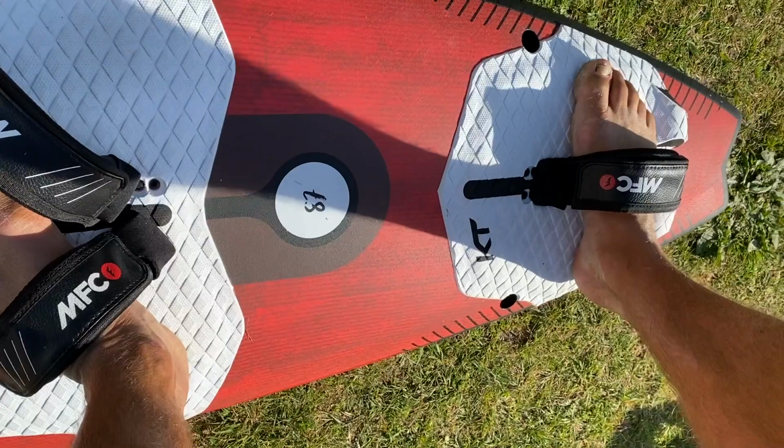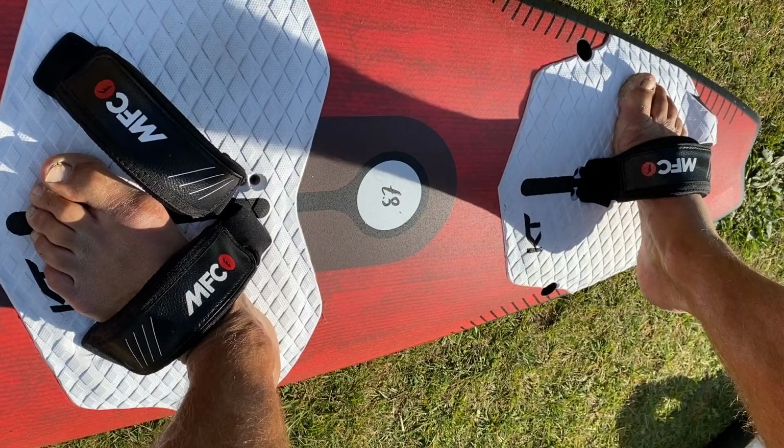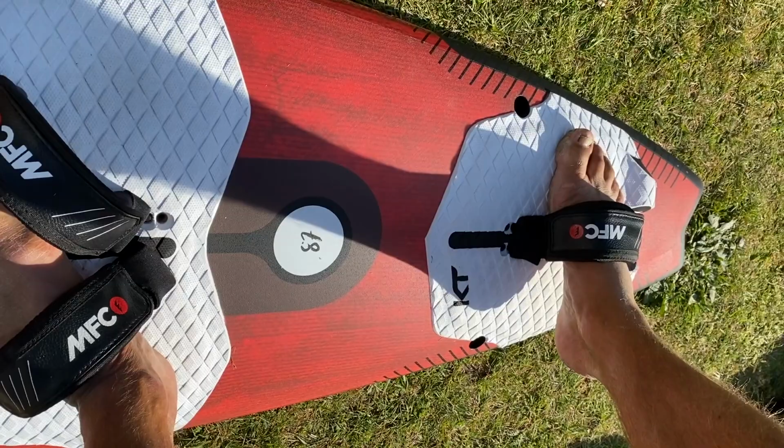And by lifting the back heel as high as you can, it makes you a bit longer in your back leg, which allows you to get further forwards. It also anchors you to the board by applying pressure to the back toes and up into the foot strap.